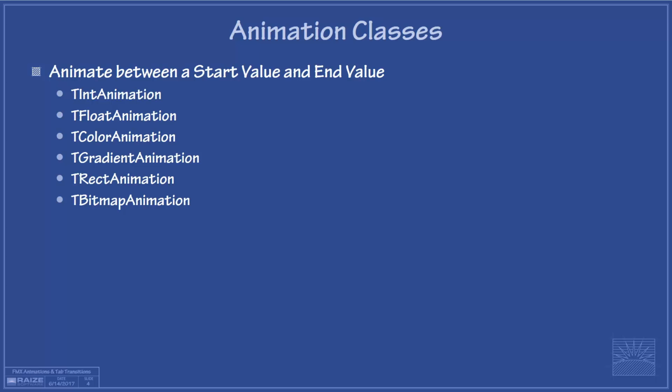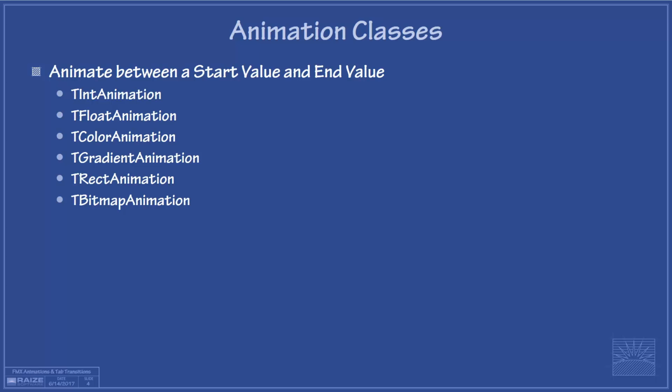But if I want to change an integer value from 1 to 100, I can do an int animation. That's kind of rare, to be honest. Most of the time you'll use the float animation, especially if it's a position, because the position X and position Y values, position Z if you're doing 3D, those are floating point numbers, and so we can transition more smoothly, as I was just describing.